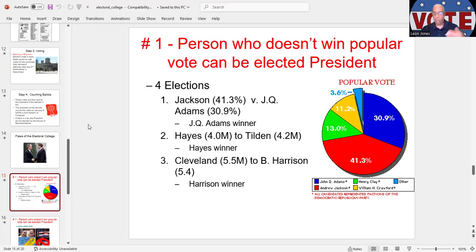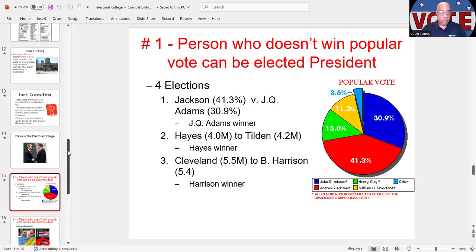But then after that, you had Gore and Bush. Now, Gore and Bush was really close. These right here are not really that close. Well, let's say Cleveland, well, they're close in the popular votes. Now, this one wasn't close, but these two were very close. 4.2 million, which is 4,200,000. So Hayes was a winner by 200,000 votes. Now, here's another thing. If the votes are really close because of the Gore-Bush debacle, then we have a lot of recounts, which I don't like recounts because there's always somebody that's going to find a flaw and they're going to try to cheat. It's true.